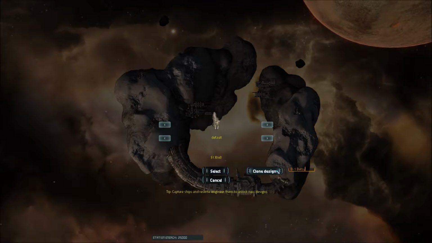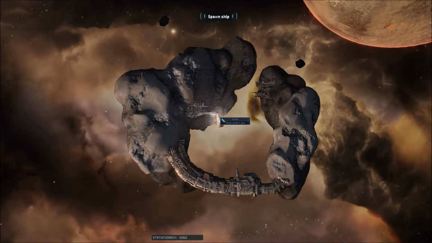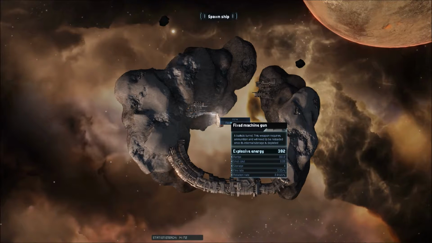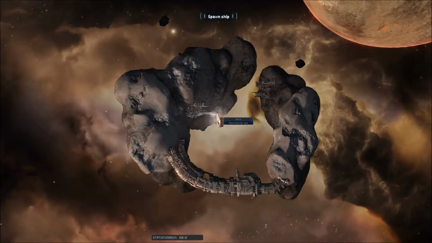Okay, so I guess clone design? Or do I hit select? Select. Alright, there it is. Alright, so left click. Ah, there we go. There's the red icon. So we click on that. So we've got fixed machine gun, which is the only choice there. Oop. Left click. Fixed machine gun.